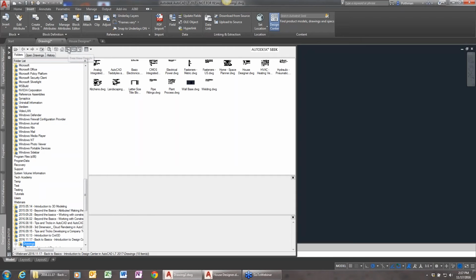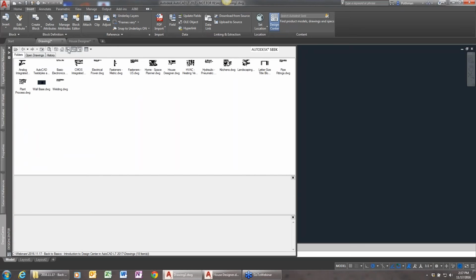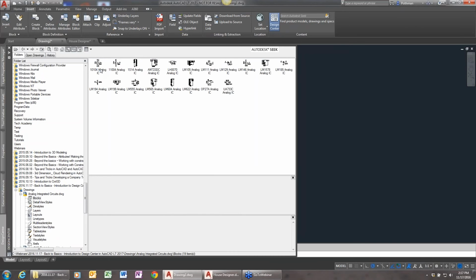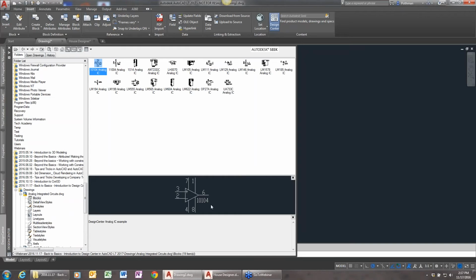Some of these other options here: there's the ability to turn off the tree view. So if you're always working in the same folder and you don't really need to see that, you could turn that off. It gives you a little bit more real estate, right? Turn that back on. You could turn off the preview. If I select a block or whatever, we have a preview area down underneath the various blocks that are showing up on the top. It gives you a much better view.